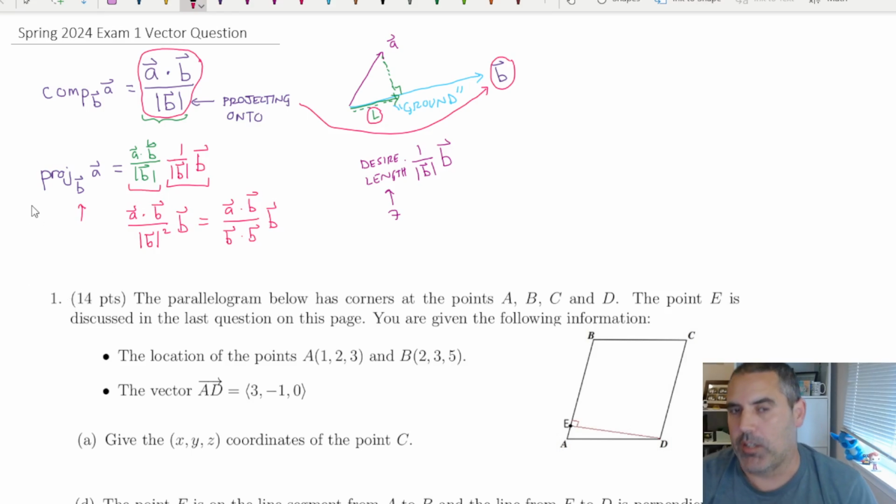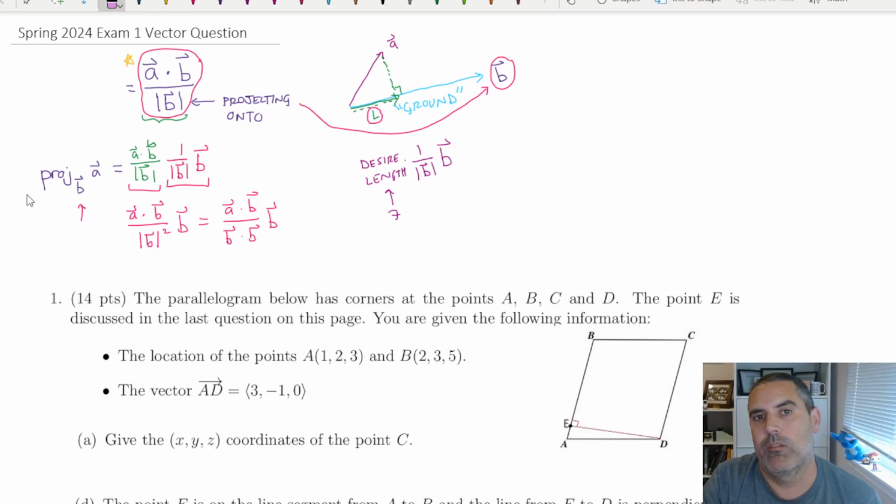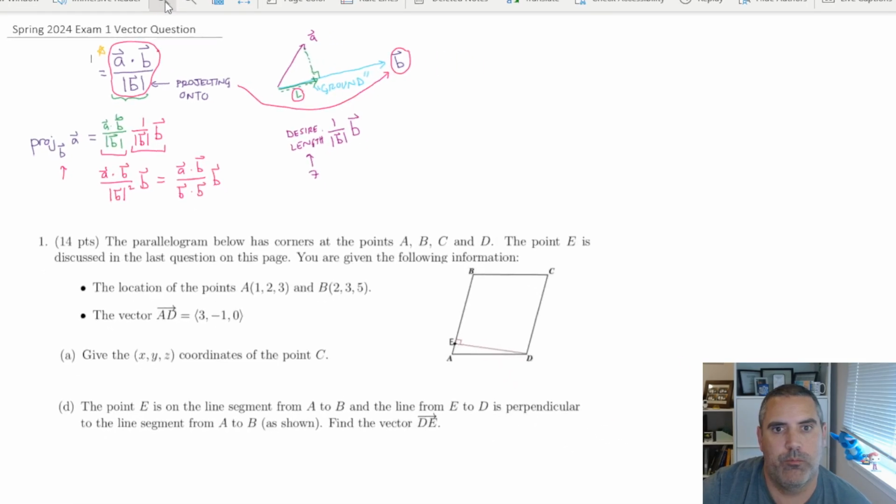Okay, so there's projection. Now let's get to the problem. So again, for me, this is the only thing I remember. I don't even use these at all anymore. All right, I find the length, and then if I need to rescale, I do it. It is true that the thing in the denominator is always the ground. Okay, so let's get to the problem itself.